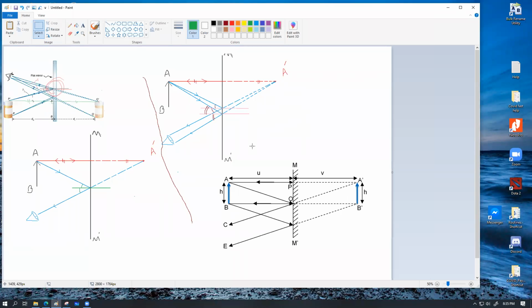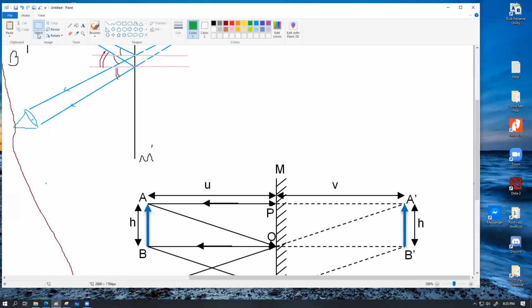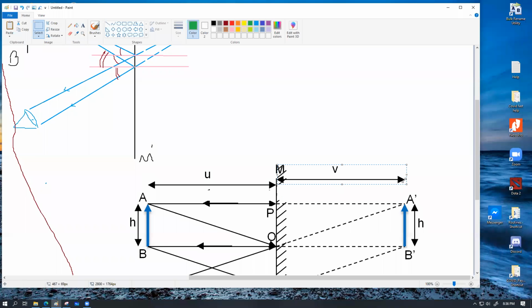Just to get you rid of the confusion, I might as well move these length representations a bit far away, which would be easier for you to grasp the idea. So they will be less confused. These arrows are here only to represent the lengths. So I'm taking them a bit far up. They do not belong to our optical diagram requirement. They just represent that these two lengths are supposed to be equal, which you would always require. So let's say I'm going to put them over here. Okay, now this should be a bit less confusing.